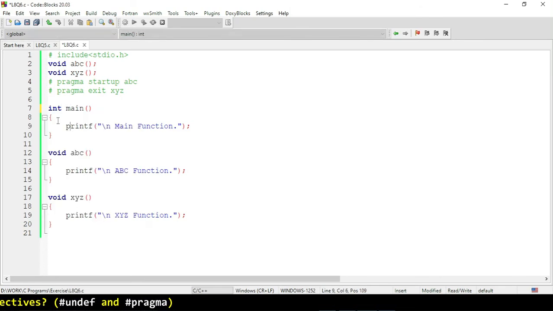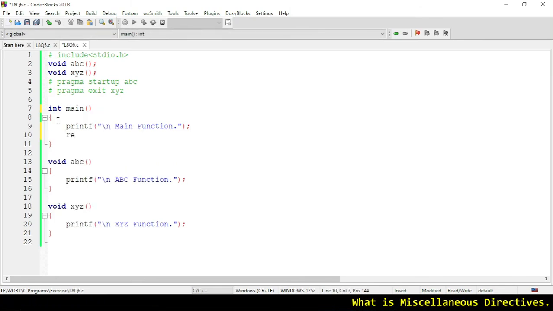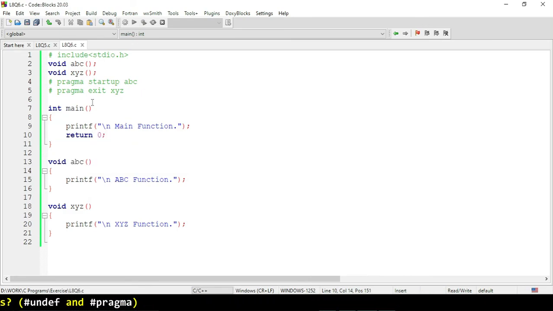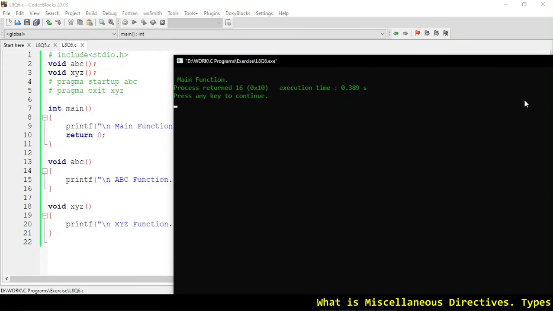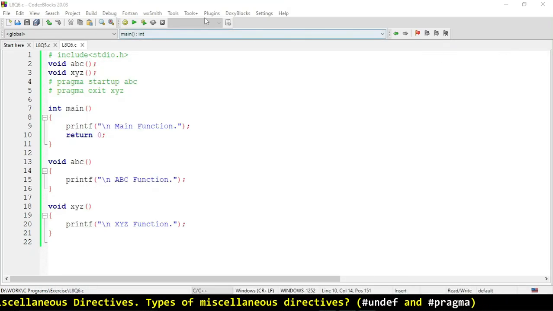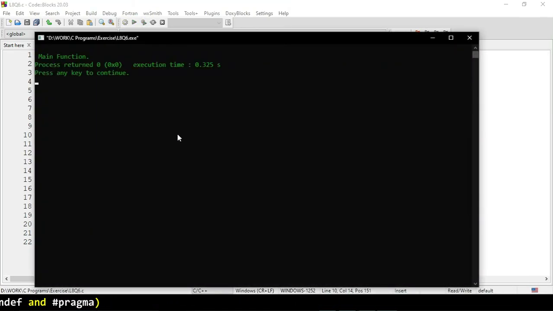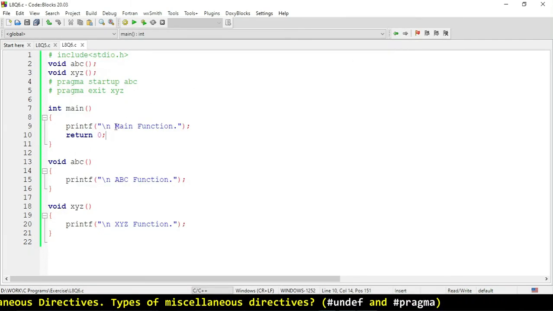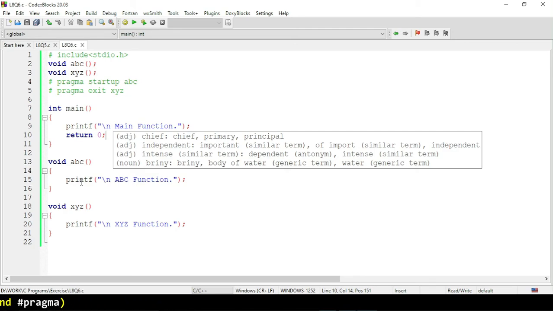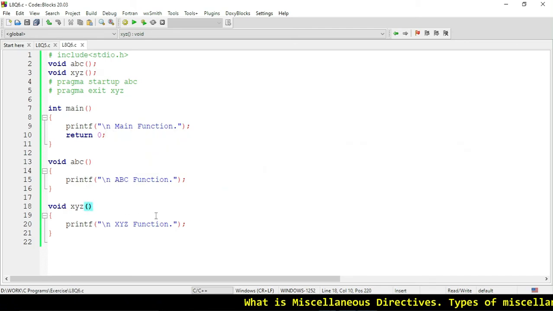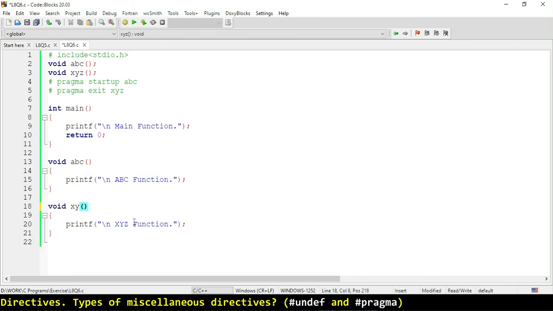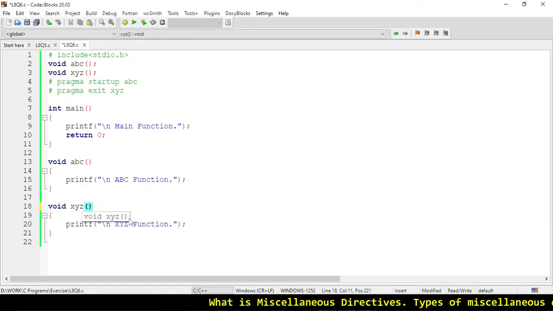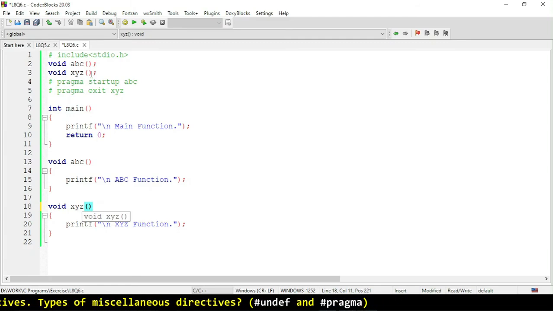Let's try with int and return 0. Okay, let's execute it again. No, it is not working. Actually, I think it depends on the compiler. The syntax is fine, but I don't know why it is not working.